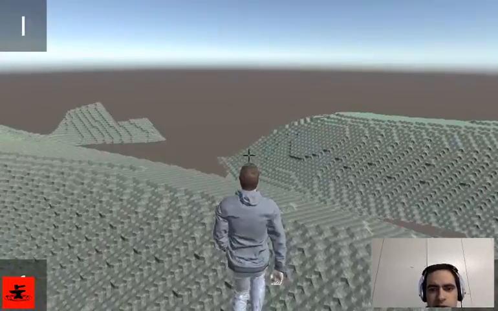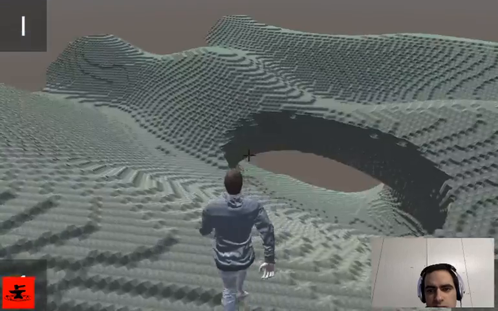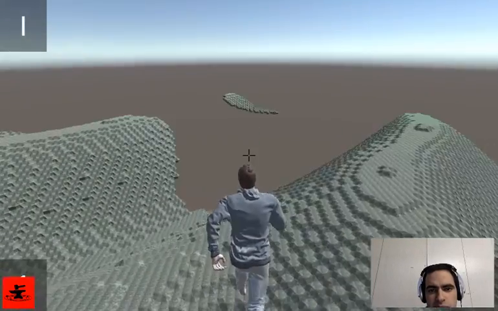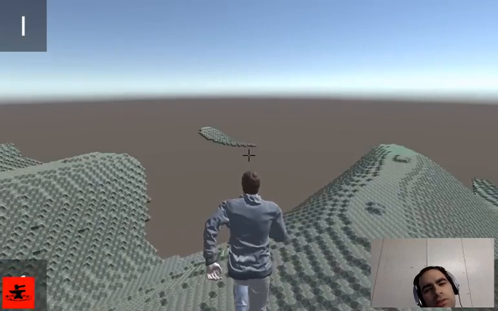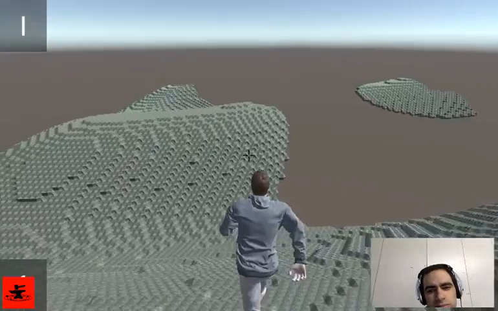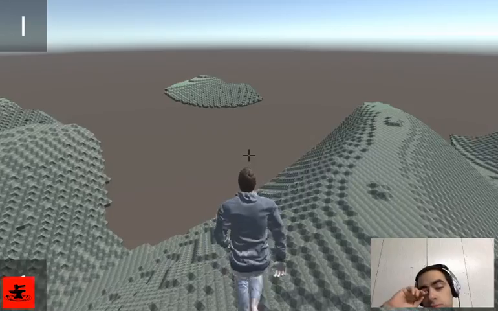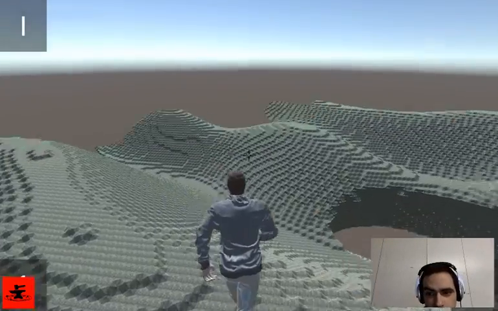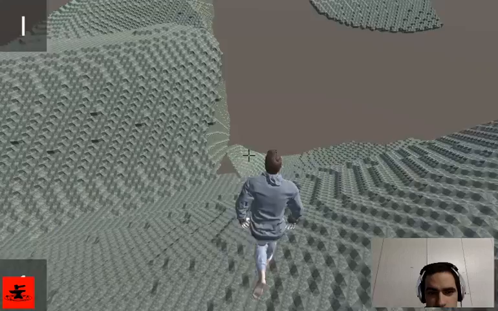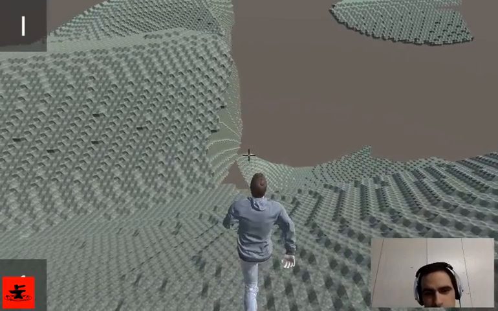Yeah, I only see one cave, so maybe there's some more in this ungenerated part. There might be. Yeah, this looks like another cave.